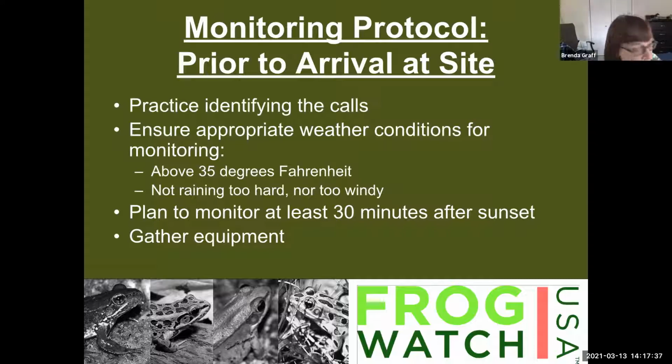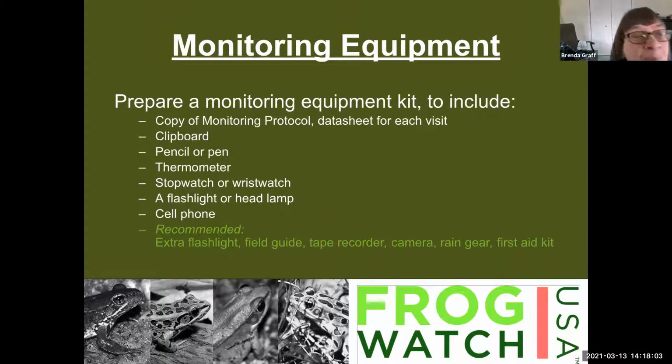Gather together equipment. I have another handout, I believe. Let me see what it's called. Well, maybe I don't. I thought I did. It must be the vernal pool handout that has the materials to bring, but I believe Frog Watch has it listed somewhere. Maybe it's on a different slide. Yep, there it is. A copy of the monitoring protocol. You need a data sheet for each site that you're visiting.